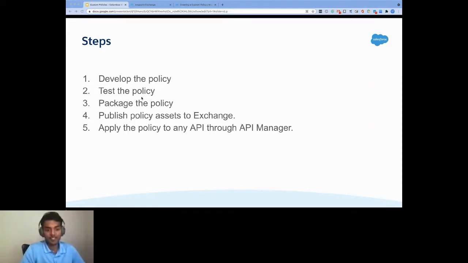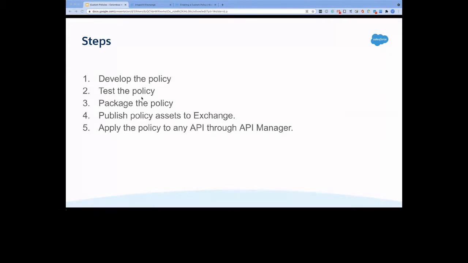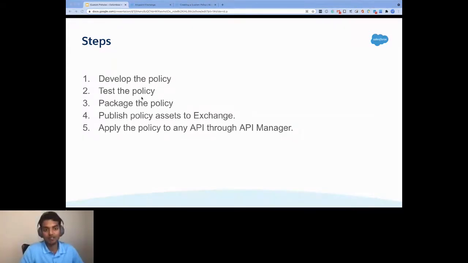We'll publish it to Exchange. And once you deploy the code, we call it go live, the first execution. Here, you have to apply the policy to an API to see the execution of the policy. So these are the steps we have to do to get the custom policy.